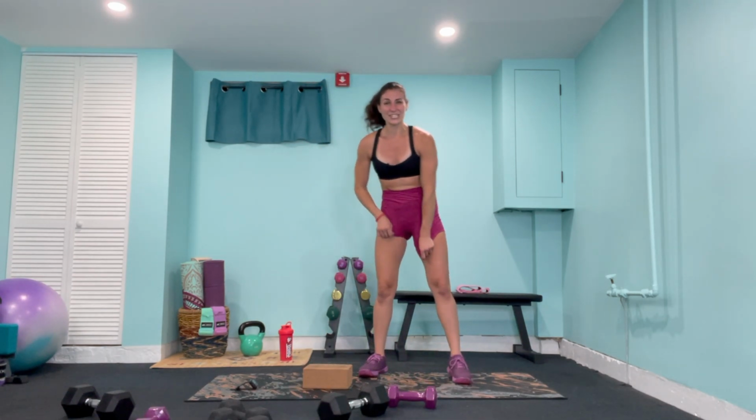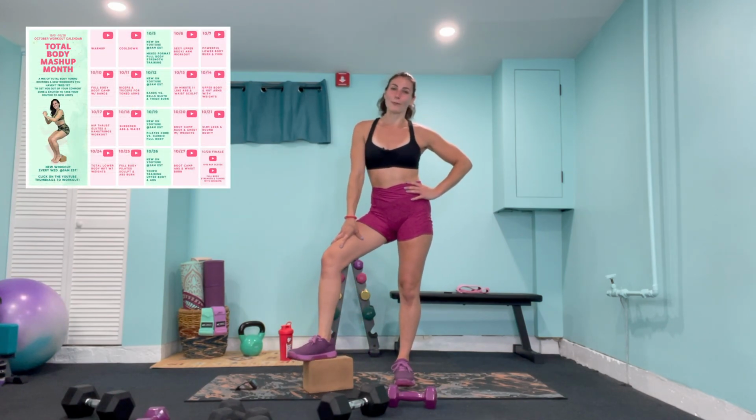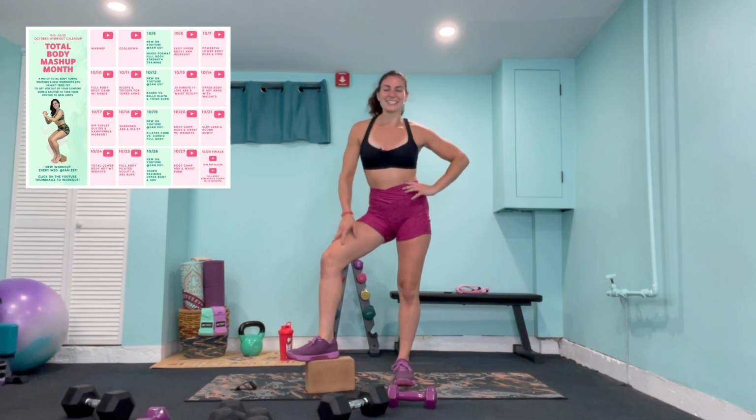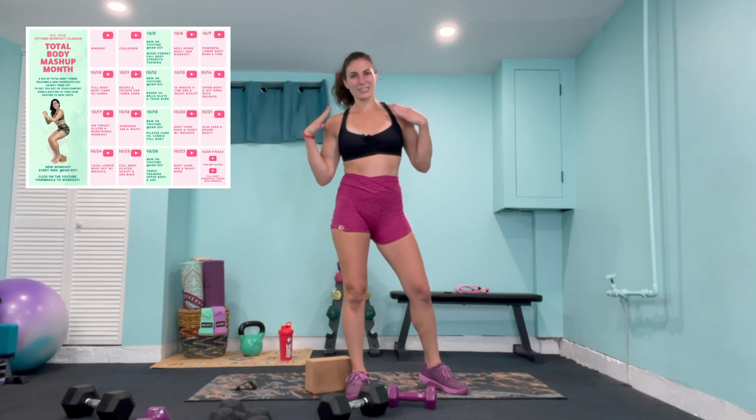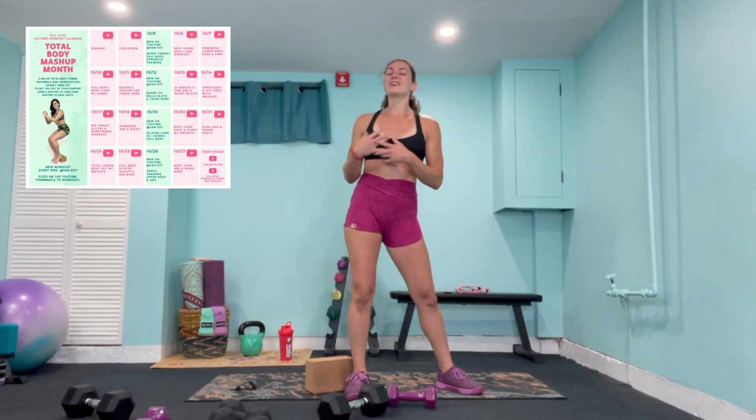Seriously, congratulations for getting through this brutal, sweaty workout. Like I said earlier, this is the first workout of our total body mashup month for October, for which we will be combining some of our favorite elements from different workouts. For example, this was a combination of our AMRAP and our interval style circuits. So I hope you had a really good time.